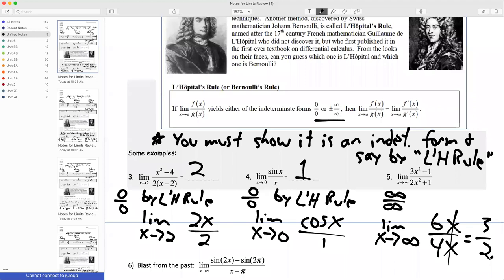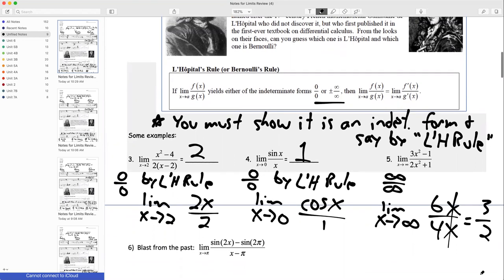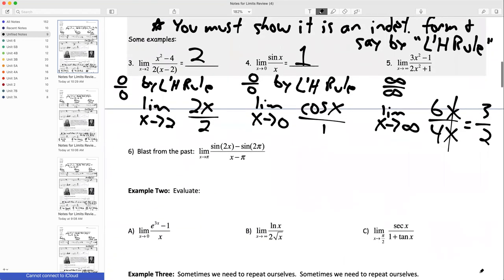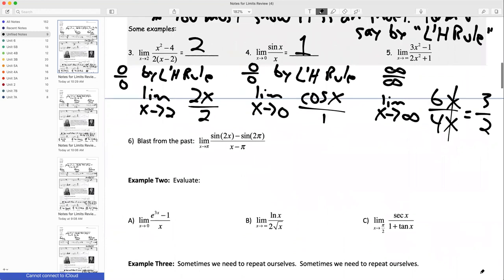So L'Hopital's is doing like the next formula, right? Yes. Derivative of the top, derivative of the bottom. Can it be used as an alternative to just factoring and doing all that stuff? Okay, so listen. Next question. I'm going to solve this first by L'Hopital's rule, and then show you another one.